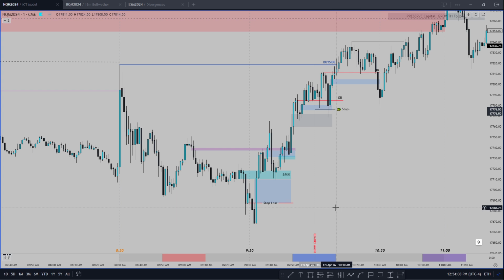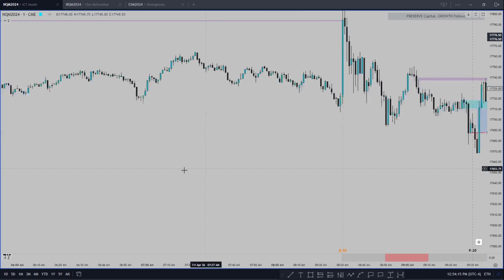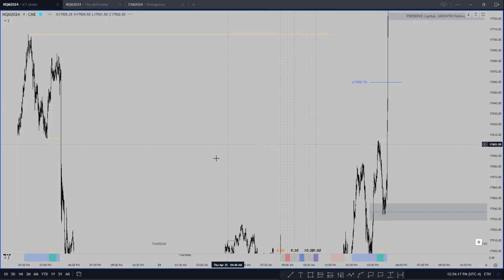Wednesday this week was the most difficult in my opinion. We were initially bullish, but ended up changing to bearish. Could you explain a bit of the thought process behind that? And what should we look for to change bias? Let's take a look. So Wednesday, I think, was that.